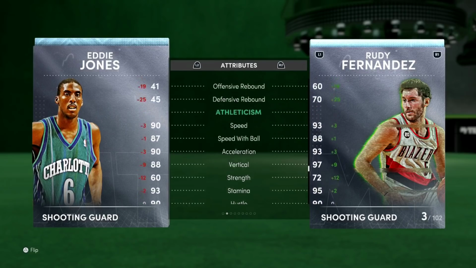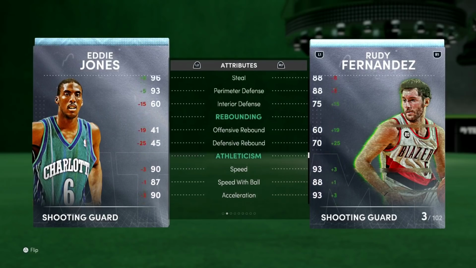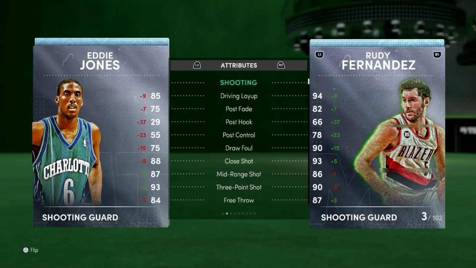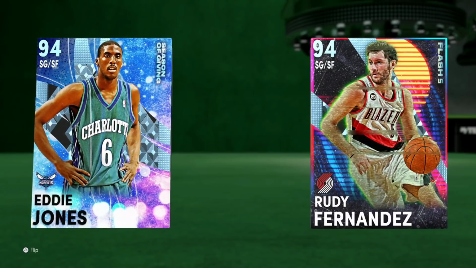He's at 94 lateral quickness, 90 speed, 87 speed with ball, 90 acceleration. And while I'm comparing him to Rudy Fernandez, and Rudy Fernandez is just ridiculous, I know we've been calling cards this year's Diamond Lamar Odom, and I think Rudy Fernandez has taken the mantle as this year's Diamond Lamar Odom. I can guarantee you that Rudy Fernandez is going to be usable later on in the year. Between Eddie Jones and Rudy Fernandez, I prefer Rudy, but it's not by that much.